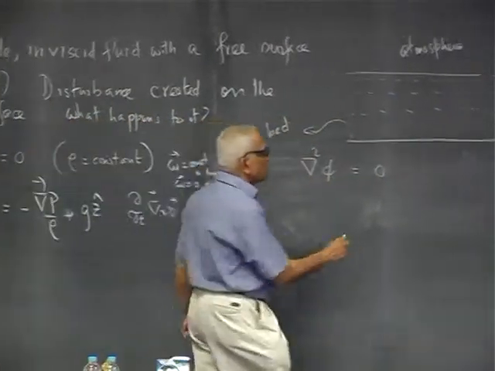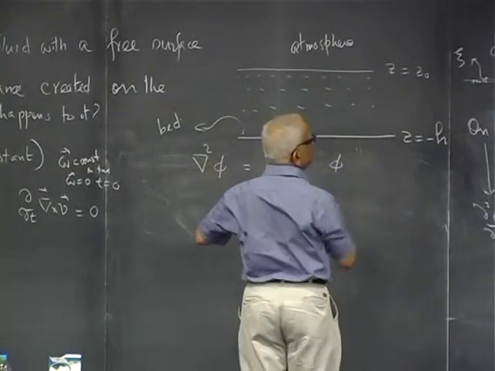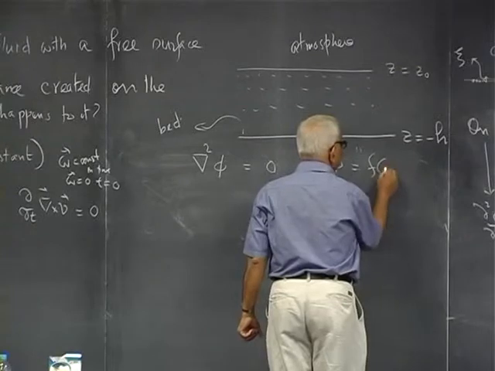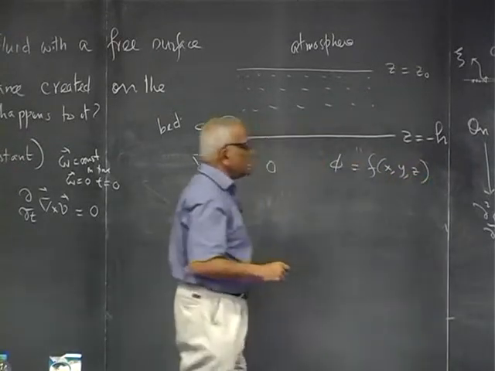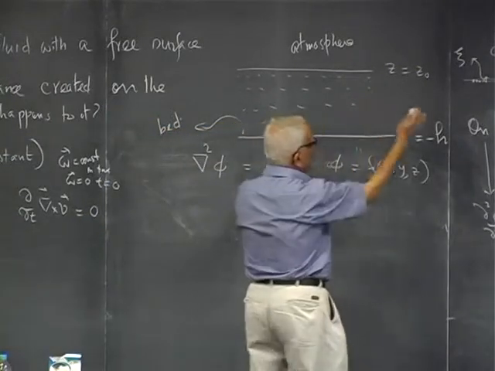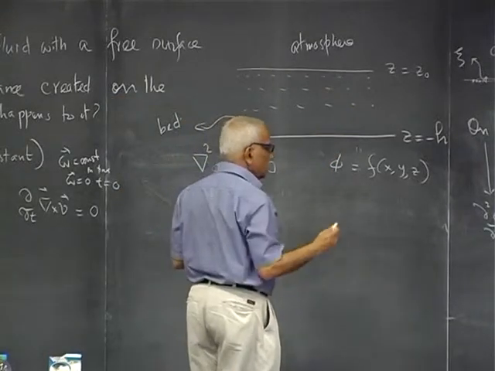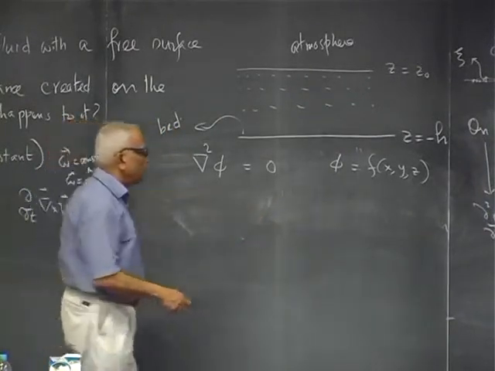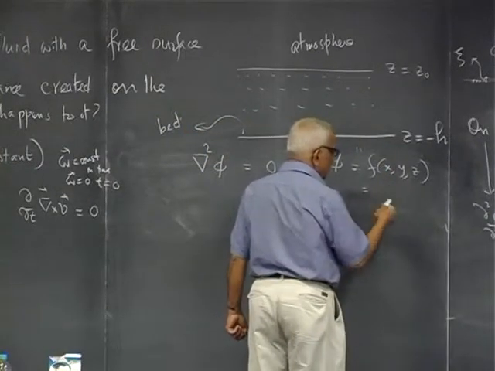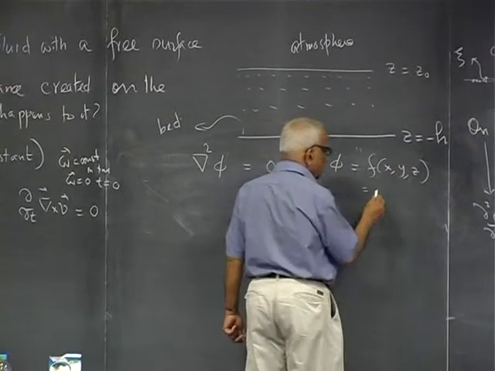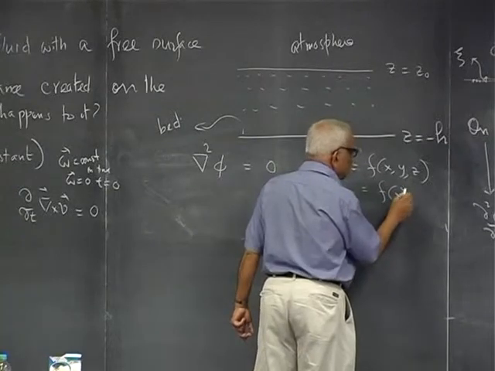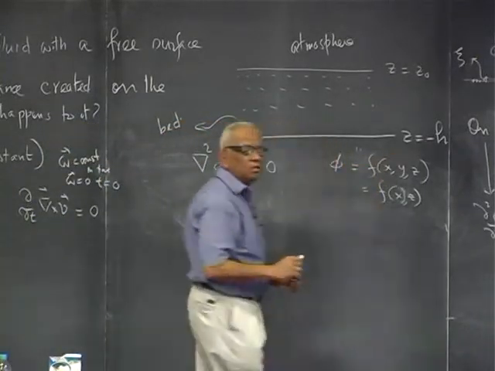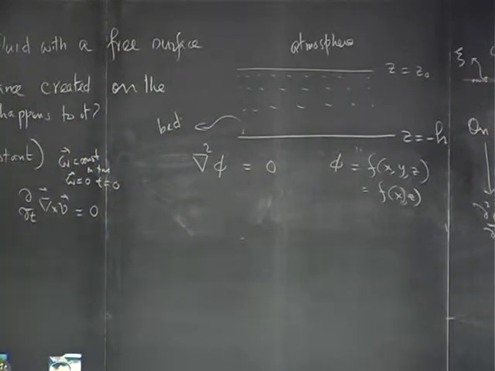Now, phi is a function, let's take this as the x direction, of x, y, z. I'll drop the y. Just talking about propagation in this direction makes life simple. In reality, I should have talked about propagating out in cylindrical form, but that just makes the maths cumbersome without making the physics any different. So this is f of x, z. So I'm just suppressing the y and talking only about propagation of the wave in the x direction.